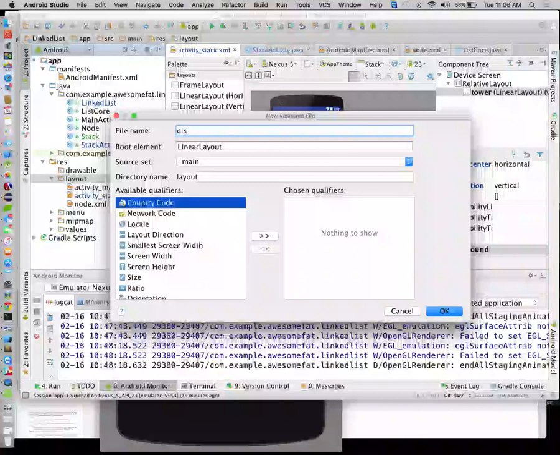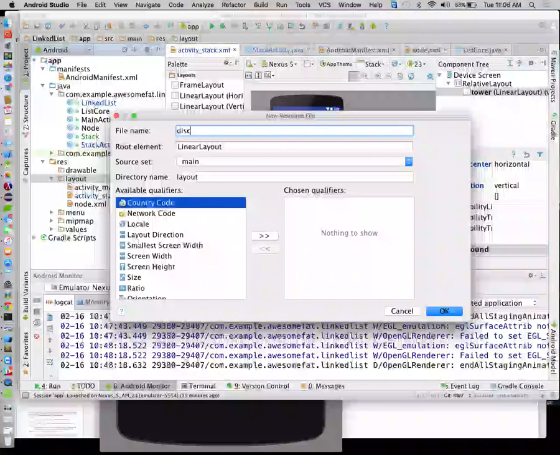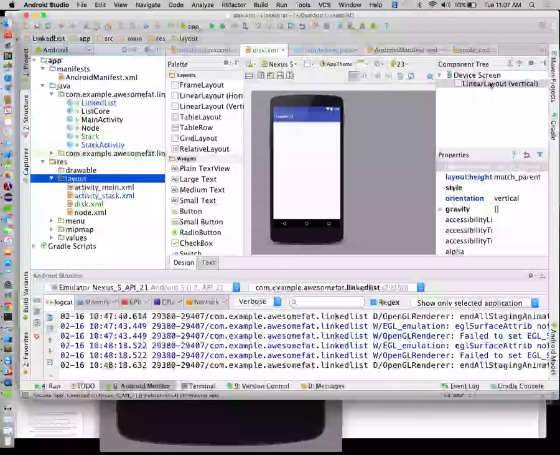Is it disk like that or disk like that? That one? I'm not sure which it is. We're going with that one. All right. Throw him out there. It's also vertical.